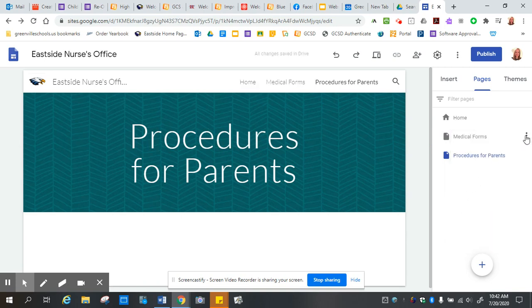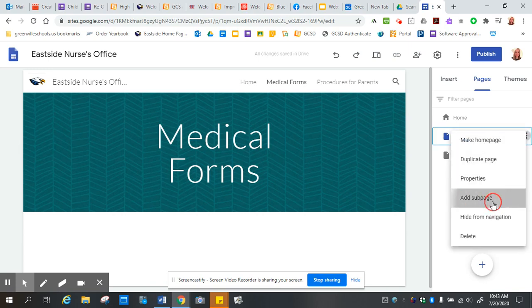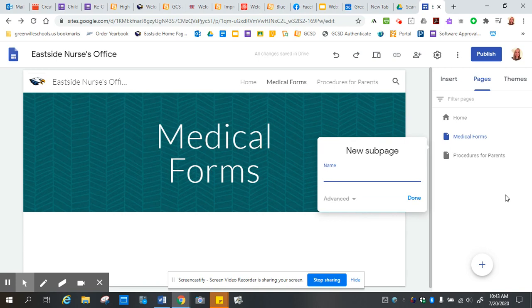The other thing I wanted to show you is subpage. So let's say we have our medical forms on here, and then we wanted a subpage with medical forms that's more information about medicines. We can simply click on here, add a subpage.